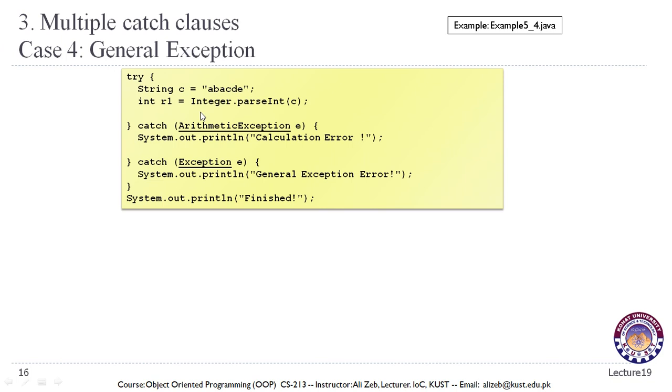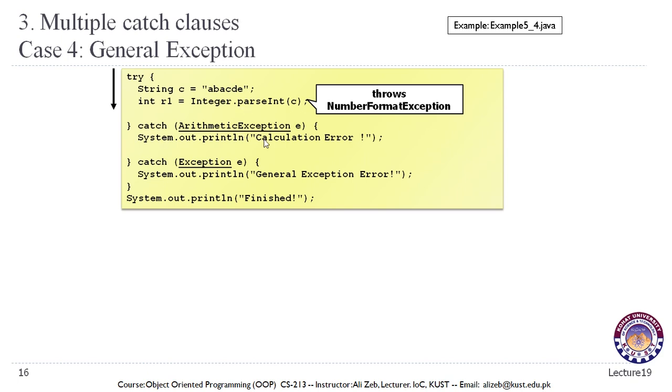Now in this case, what we can do is use the general exception handler, that is the Exception class. The kind of exception that will be thrown by this code is the number format exception, and the kind of handler that we are trying to catch that exception with is arithmetic exception.